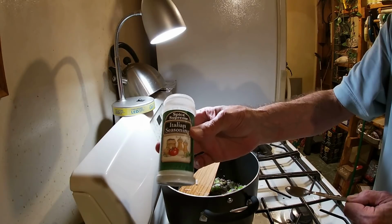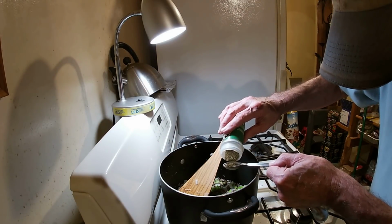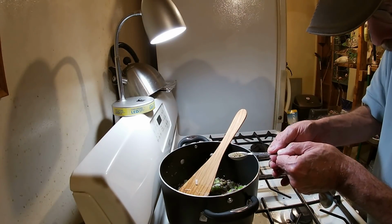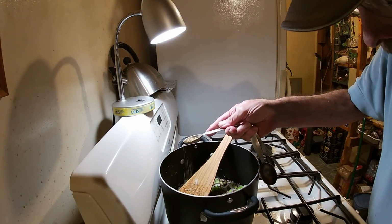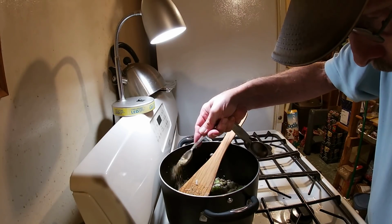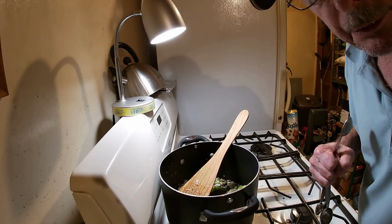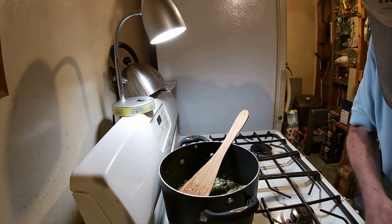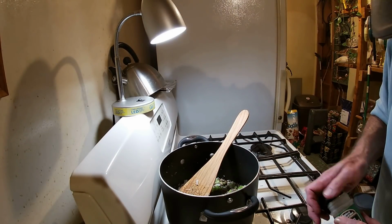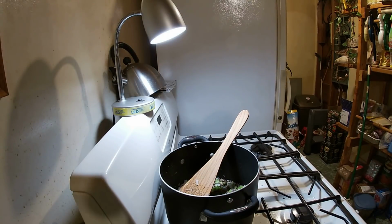Now we're going to drop in some Italian seasoning. Now normally if I was going to spice it up, I'd use some basil in there too, but Italian seasoning has basil. So we're going in with 1 teaspoonful, okay? If you love it, put more in, okay?